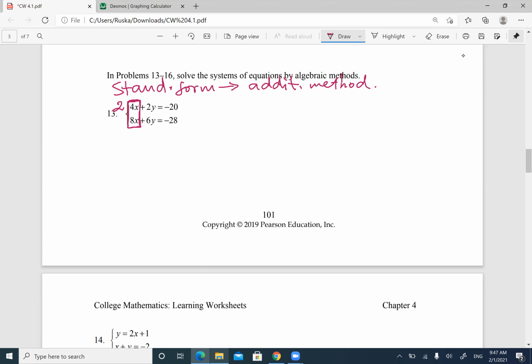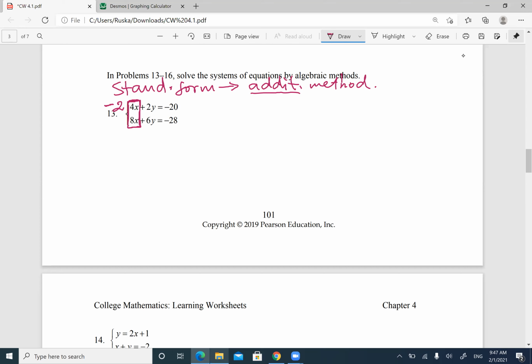Now they have to be the same numbers, but with opposite signs. So I'm going to multiply actually by -2, because when I multiply -2 times 4, it's going to be -8. And when I add it with a +8, because that's the addition method, you're going to add the two equations. So -8 plus 8 is going to be 0. In that way, x is going to cancel out. So that's your goal. You want to cancel everything in front of x, or you can do y, it doesn't matter which one.